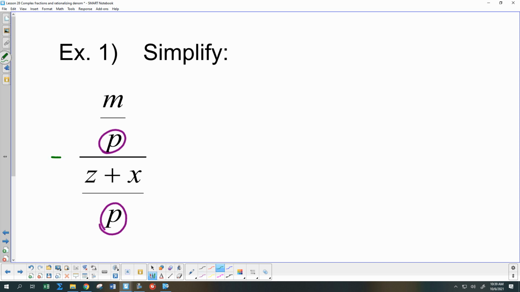Then we take our main fraction bar of that original fraction, and we multiply by another fraction, so we line up the same main fraction bar. And we're going to multiply that original problem by 1. And the special form of 1 is going to be LCD over LCD. Would everybody agree P over P is 1? So I'm taking the original problem times 1, so it's still the original problem.